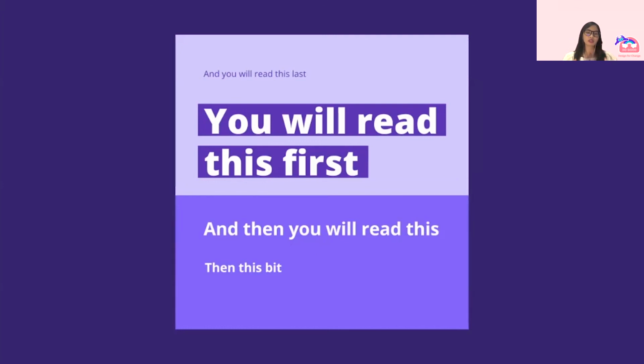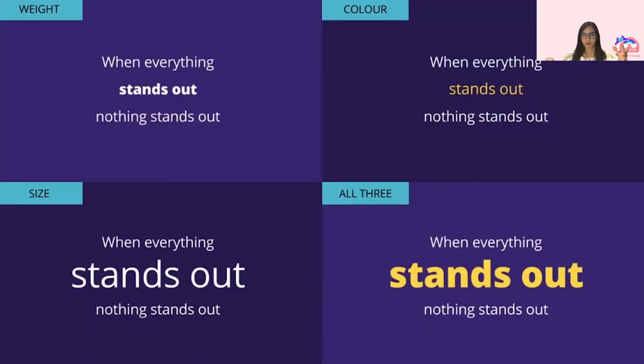So before you create your design, you need to think about what is the most important thing, or what you want the readers or people who see your design to see or read first. You first have to determine that. And once you've determined that, here are some ways to add more hierarchy or more emphasis to the message or the point that you want readers to read first.